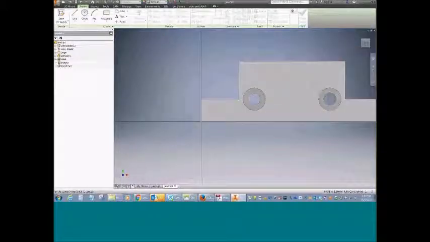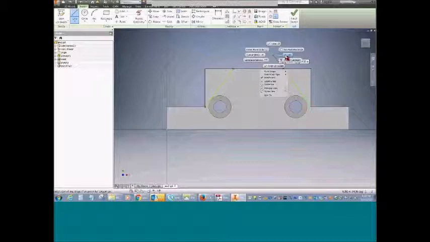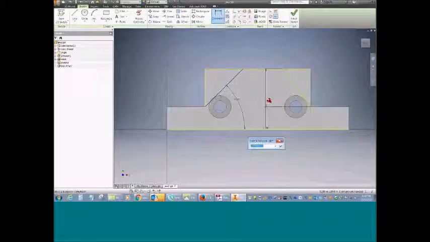This one actually gets some 45-degree angles on it, so I could use a chamfer for this, but I'm not going to. I'm just going to put these in here. And now that I'm doing this, I'm kind of noticing I put my holes at the wrong location. So I'm going to have to go back and change those.